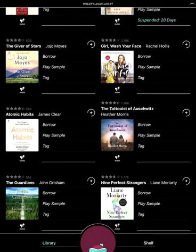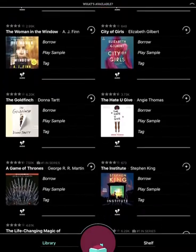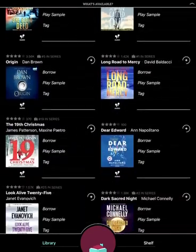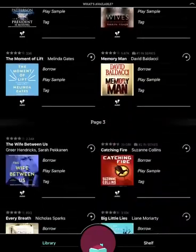You see that little plus sign in half the circle? That means it's ready to go. If it has a little calendar, that means you're going to have to wait a little bit. And you can always click on that to let you know how long you need to expect to wait. So all these books are just ready to be picked up and loved, which is an amazing thing, especially right now when we all could use a little bit of a distraction.